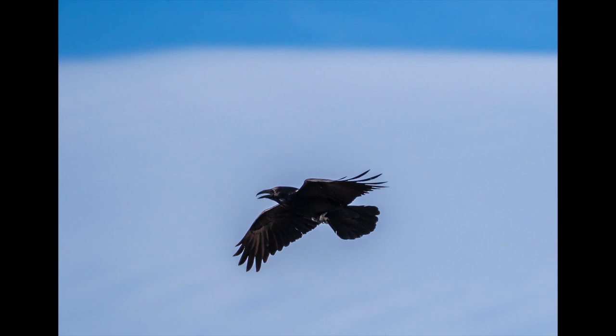I like this shot of the raven flying off, and because the sun is behind us, I'm able to get great detail of the raven, and I love how he's in the clouds, and yet you can see as a backdrop that really causes this black raven to stand out. But then I love the soft blue sky above the clouds. It just is a wonderful frame for this image.